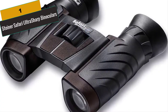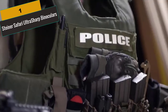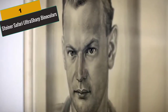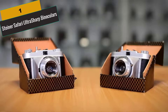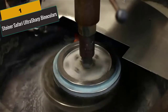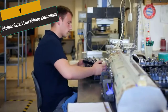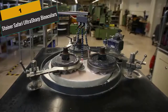At Number 1 is Steiner Safari Ultra Sharp Binoculars. Steiner's world-renowned image clarity, accurate color, low light capability and field-proven toughness ensure maximum performance from your optics and more pleasure from your pursuit of adventure. 10x magnification shows you more detail from farther away, perfect for sports events and wildlife observation. Every traveler, sports enthusiast, and active participant needs a good pair of binoculars — the Safari Ultra Sharp series is the one you need.